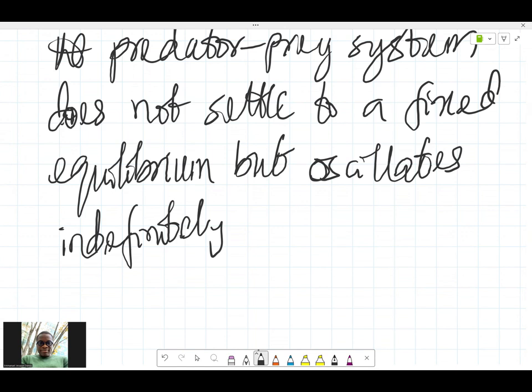So we see that for the chemical reaction, we have a steady state concentration, which is asymptotically stable. The system returns to equilibrium. For the population dynamics, we have predator-prey coexistence, which is neutrally stable because oscillations are always around the equilibrium. So chemical reactions tend toward fixed equilibrium due to thermodynamic constraints, while population dynamics often exhibit cycles, meaning coexistence does not always imply stability in the traditional sense. Now let's see if we can get some practice questions to close it off.